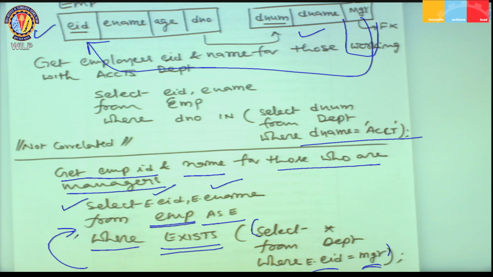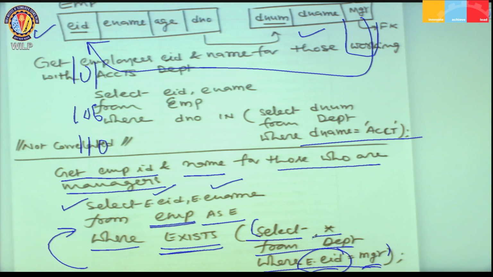Okay, let us assume that I have 101, 106 and 110 as the employees, and as part of executing the outer query, every time it will take each tuple. First time it will take the first tuple and then it will execute this. When it is executing this, depending on the tuple it is considering in the outer query, the value of E.EID will change. That's why when I am referring to an attribute which is part of the outer query relation, it is called a correlated nested query.